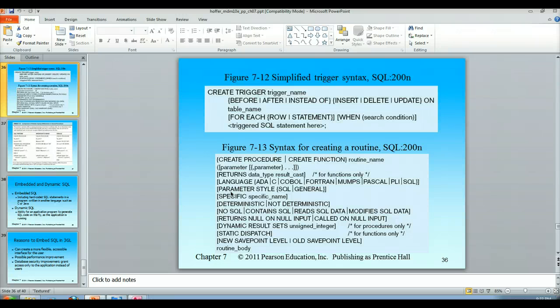As you can see, it's on table name. So again, the author is keeping the triggers associated with tables, but there are other kinds of triggers, such as database triggers. Not only do we have different kinds of triggers, but the triggers can behave differently. We can set it up for each row or for each statement, so we have a row level trigger or a statement level trigger.